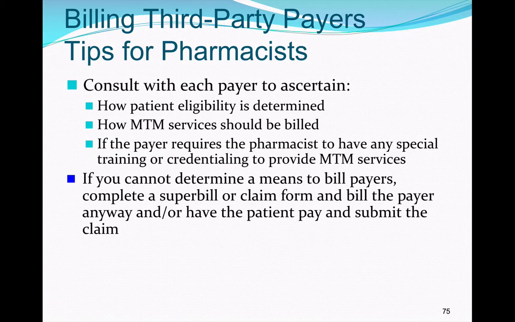So some tips for billing: sometimes there may be avenues with certain private insurances. I've heard stories where in different states pharmacists were able to get contracts with private insurances to do diabetes education. And that's the purpose of these pharmacy networks, they're trying to do this negotiation with you. But you want to find out things such as patient eligibility, how the MTM services are to be billed, and what documentation is required for that.